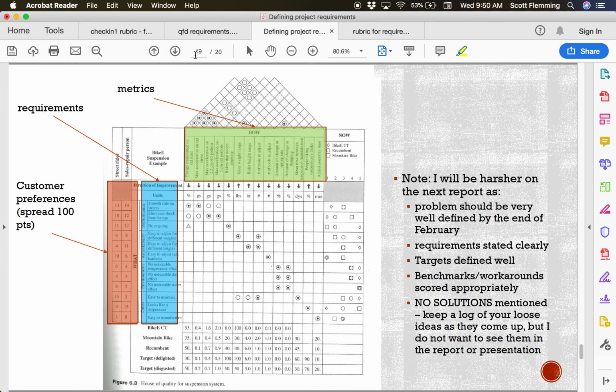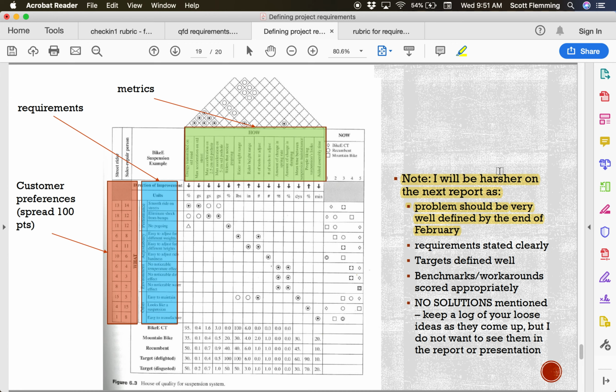Okay, so you may note that the marks were fairly high on the first report. So note, I'm going to be a little harsher, not because I want to be, but just because I think this is going to be harder, and you really start to have tangible results at this point. And by tangible results, it means that you've thought hard and long enough about this that you're going to have good questions and measurements. And so I'm going to start asking questions. Well, like I said, how'd you come up with 30 seconds as a good delivery time? And if you don't have good answers, you're not going to get a good mark on this.